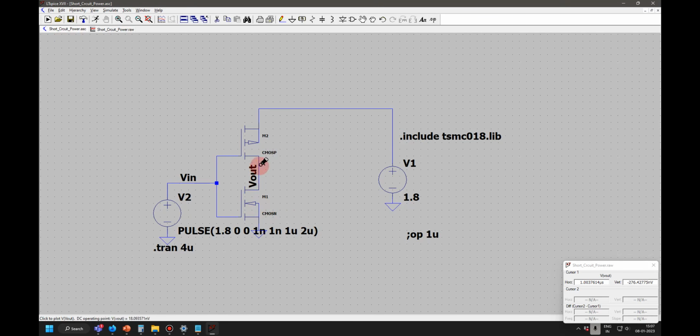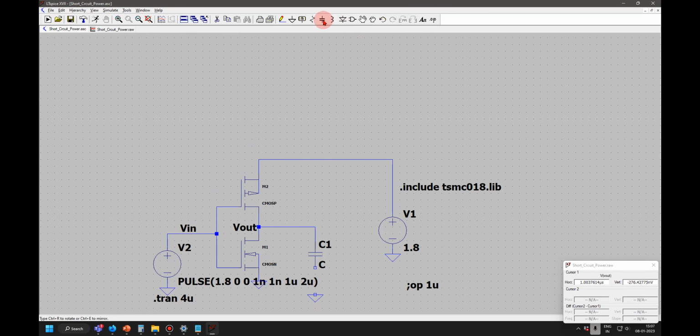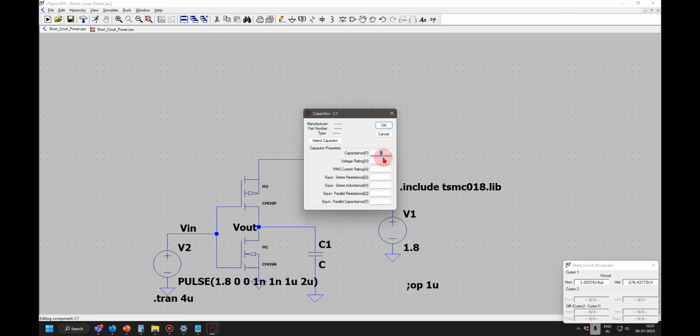In this case, since there is no load connected, the propagation delay is very negligible. But suppose I connect a capacitor, put a ground here, and set the value of the capacitor as, say, 10 nano.